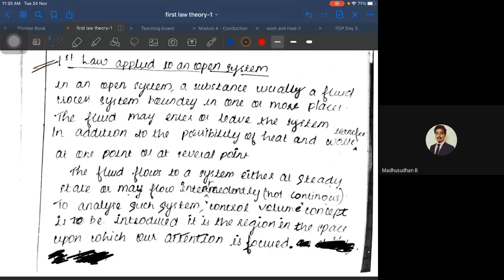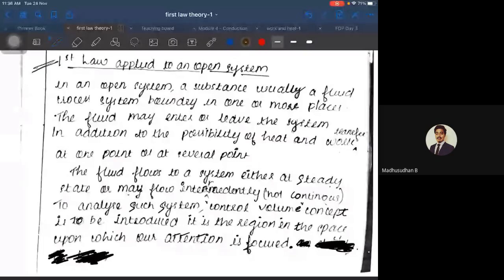So make sure after the first law, that is first law theory and problems, we are going to solve the real gas problems, and then we shall move to the second law of thermodynamics. So after the first law, we are going back again to the real gases. By that time, everyone should have the data handbook in your hand in order to understand how to use it. Clear? Yes, sir. Okay.